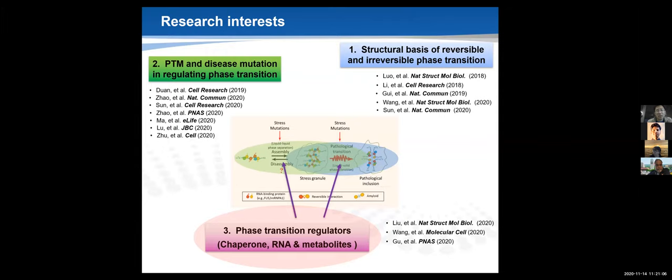In that case, I can tell you that we just determined a cryo-EM structure of alpha-synuclein fiber in complex with heparin. We show that heparin can greatly promote alpha-synuclein fiber formation. We saw how heparin can bind to the alpha-synuclein fiber surface residues, and how it promotes the fiber formation. So in that case, we think the sugar or the metabolites can modulate fiber formation, and likewise they may play a very important role in mediating protein phase transition or liquid-liquid phase separation in granule formation.